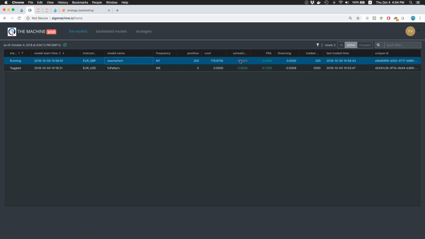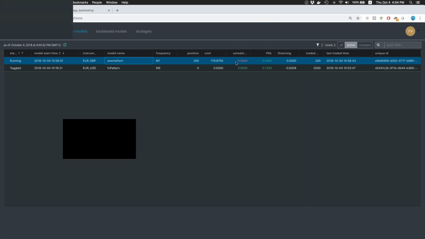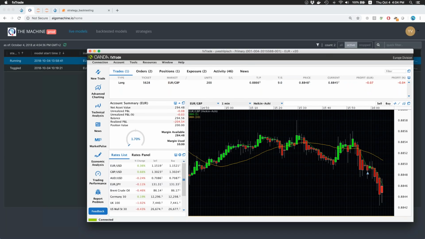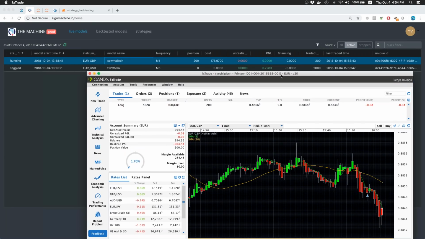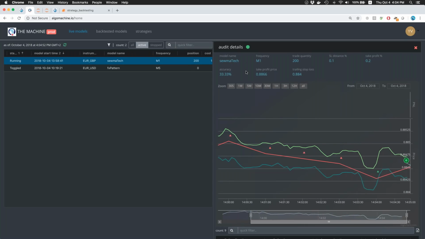When you compare the unrealized P&L to the one that you see here, they roughly coincide, but there are different rhythms via which the data is retrieved. So the app, for example, gets data updated also in real time, of course, but sometimes with slightly different rhythms than what we get via the API. And of course, we have a little bit of processing, but you see here unrealized P&L is minus 0.5 and minus 8. Sometimes here we are leading, sometimes there, but roughly this coincides. So when it goes up and down, and of course we can have a look at the running strategy here as well.